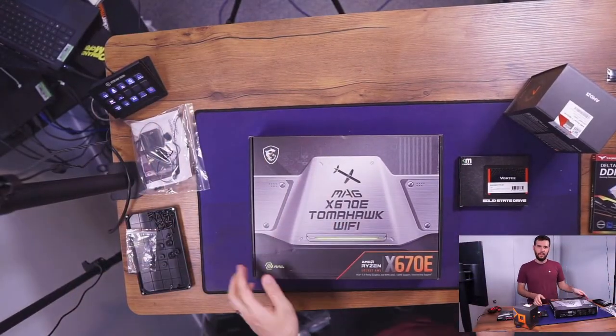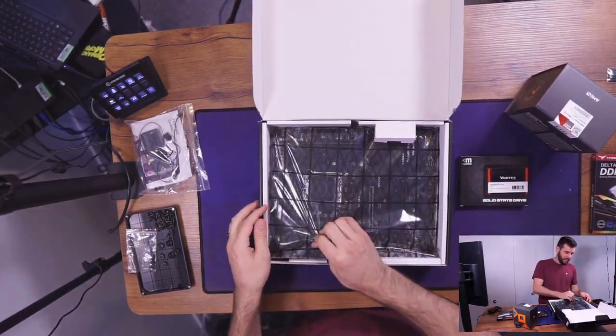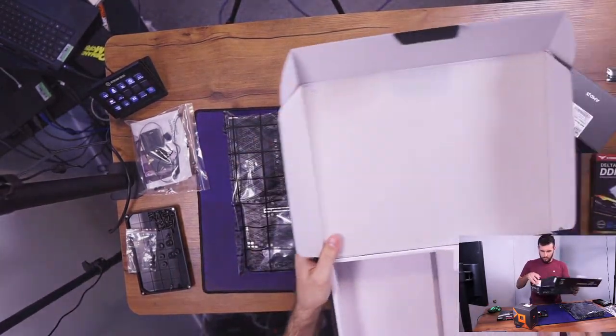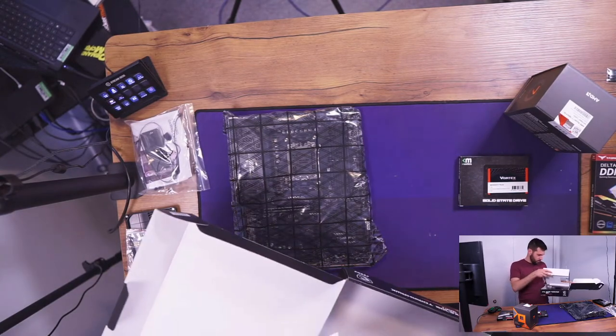That one. That's the scene we want, I think. All right, let's get this MSI Mag X670E out of here. Got a couple of things to throw down there.